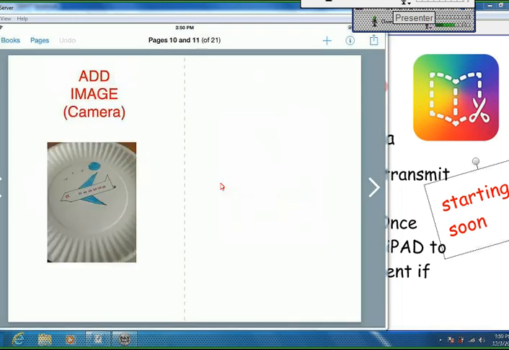Another way you can add an image is by using the built-in camera of the iPad. So some of these students would actually take a picture of themselves and use that in the cover. In this case, I'll take a picture of a drawing that I've just made. So again, I'm going to go into that same feature, hit the plus sign in the top right corner, which is up here. So that plus sign, that's how I'm accessing all of these features. So I hit plus, and I'm going to use camera.